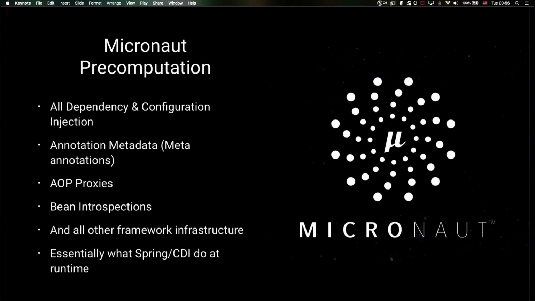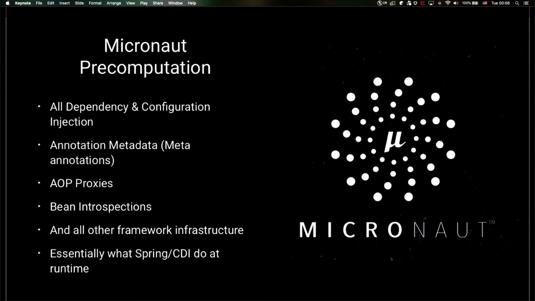The very interesting thing that makes Micronaut stand out is that it pre-computes a lot of data that is usually only available at runtime. So it uses annotation processors and it pre-computes the dependency injection paths and code. It pre-computes the annotation metadata, proxies, and bean introspection things.